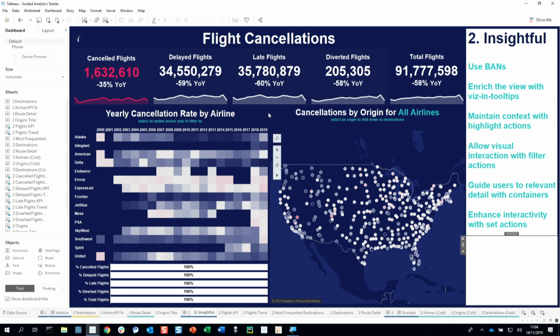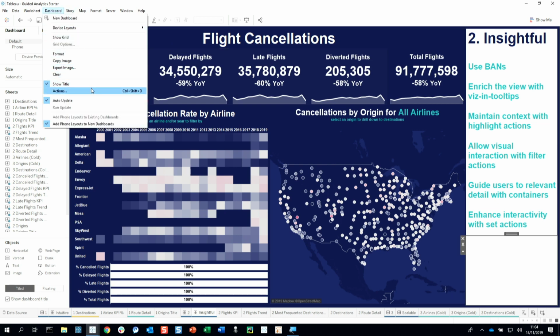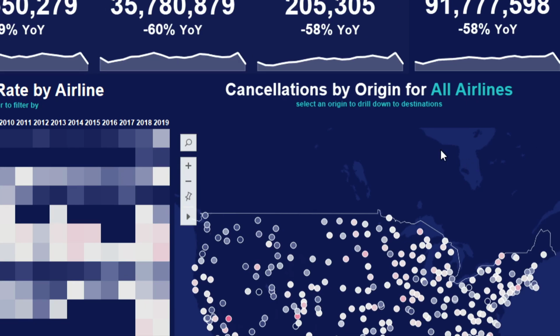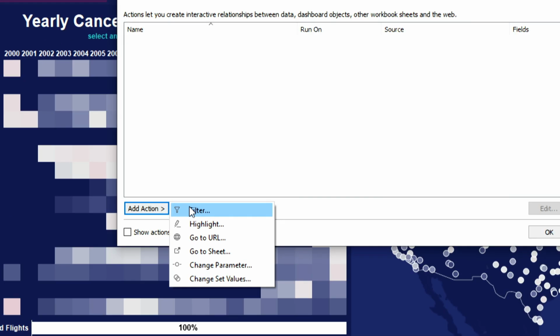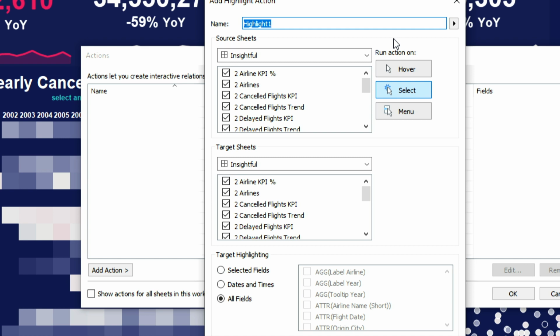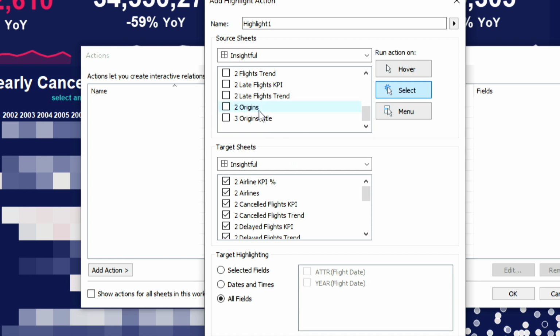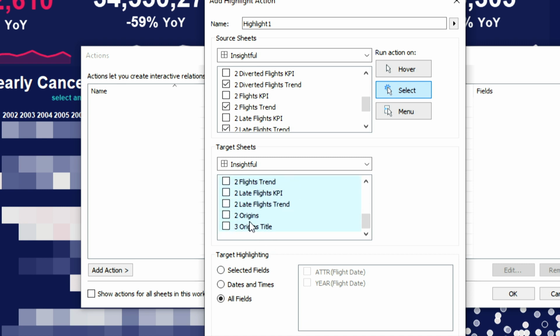Now, highlight actions, my new semi-favorite action of the day. So if I go to dashboards and the actions menu, let's try that again. Here I can add all sorts of types of actions, in this case, a highlight action. Now, a pro tip here is to be able to multi-select the different sheets that could be your source sheets. Now, it's a little tedious having to unclick all of these, but what you can do is just hold down your mouse, your cursor, and make a multi-selection, and all of those will be unticked. Then you can approach this with a bit more control. So I want my trend charts to drive this highlight. So anything with trend on the end of it, I will add. There we go. And I will target my airlines view as well as all the other trends.